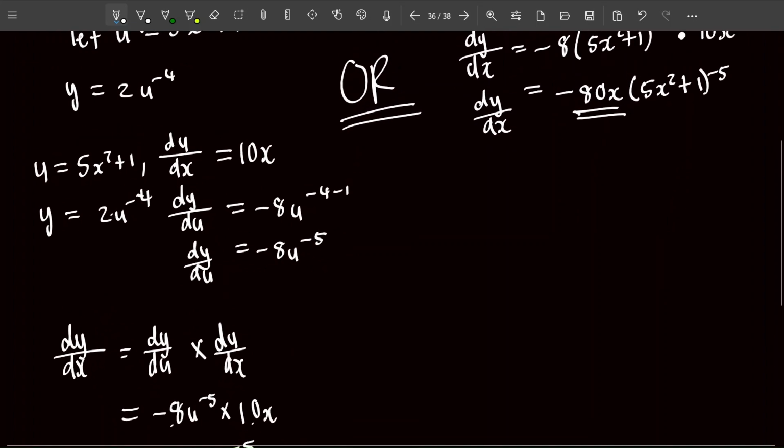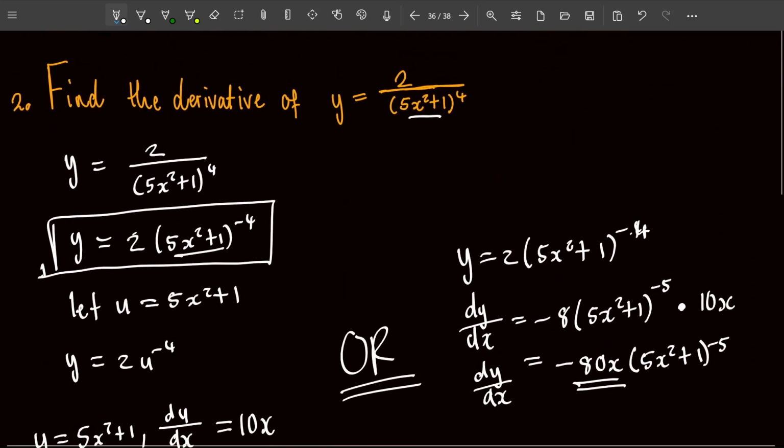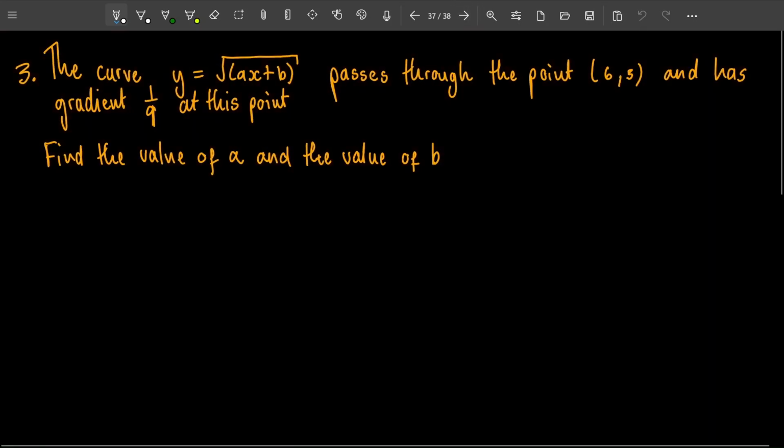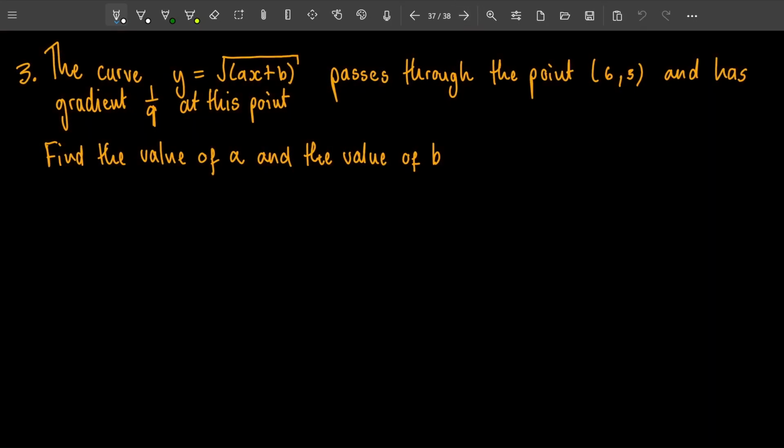The shortcut is what you always use when you have such simple everyday questions. But I want you to notice, without falling asleep, be quick to notice that this is a chain rule question because I have a big function inside which I can actually differentiate, and that whole thing is raised to another power outside. See the last question, this is a more practical question. These are the type of questions you could expect in an exam.